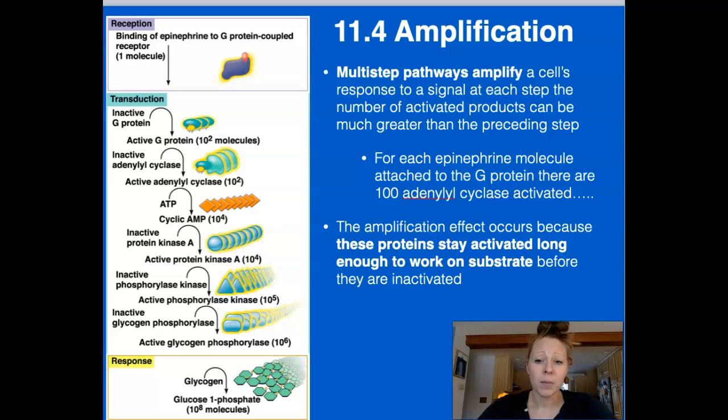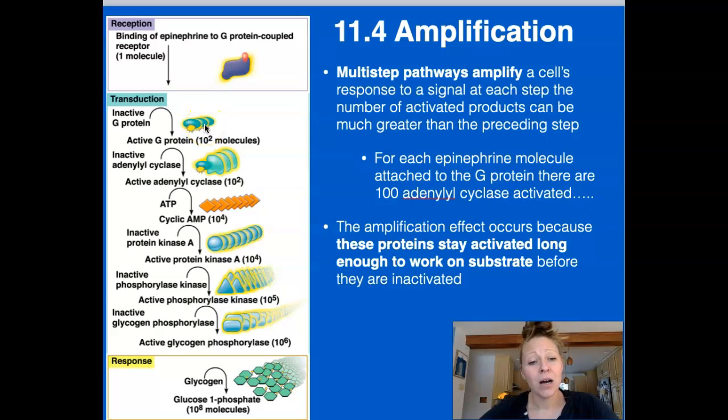So our first is amplification, which we've talked about a little bit already. Because a protein can stay activated long enough to work on more than one substrate, it has the opportunity to increase the size of the message. So for each epinephrine that is received, it can act on 100 adenylyl cyclases.